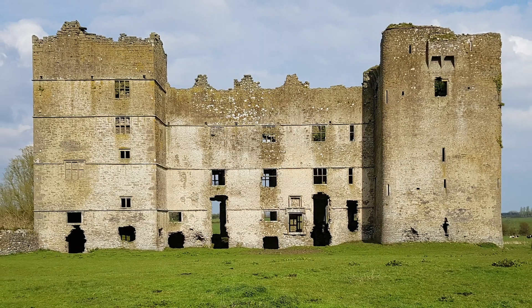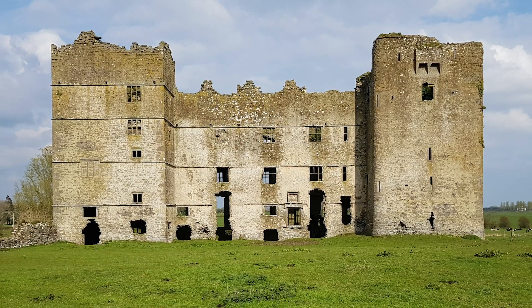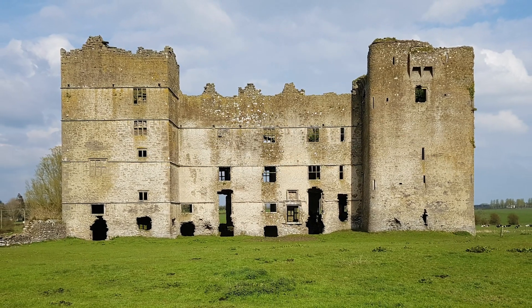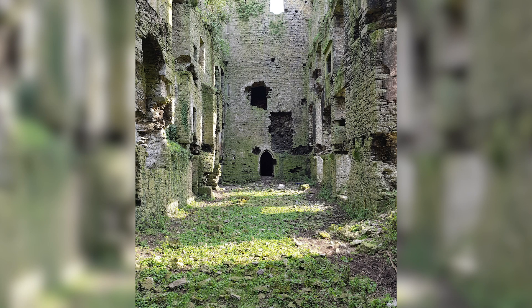In some ways it's surprising so many tower houses have survived at all, given the enormous upheavals that Ireland experienced for about 150 years up until the late 1600s. And yet during times of peace, many tower houses were not only restored but also extended. A well-known example being Loughmoe Castle, County Tipperary, where in the early 1600s the Purcell family added a vast semi-fortified house onto one end of an existing tower house.